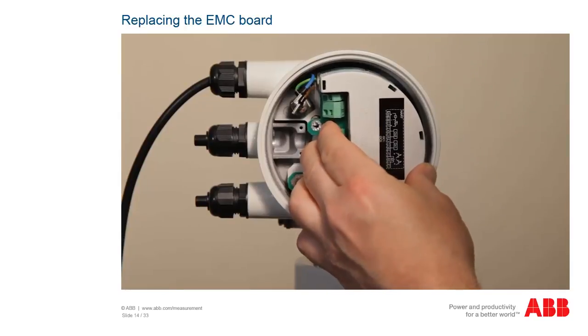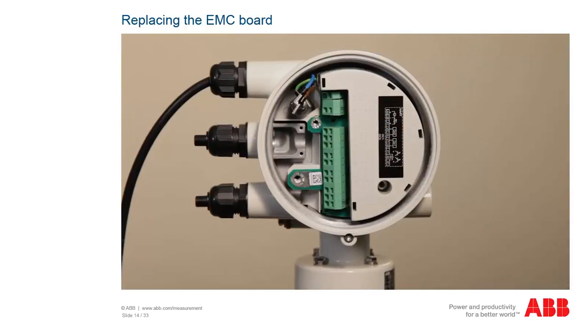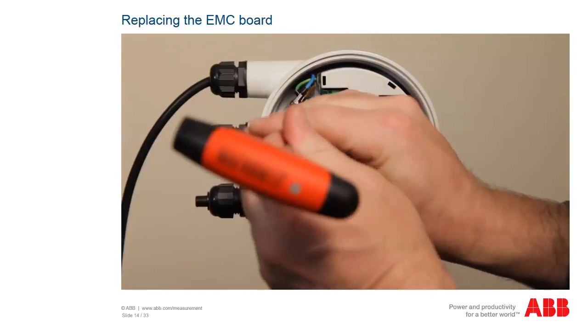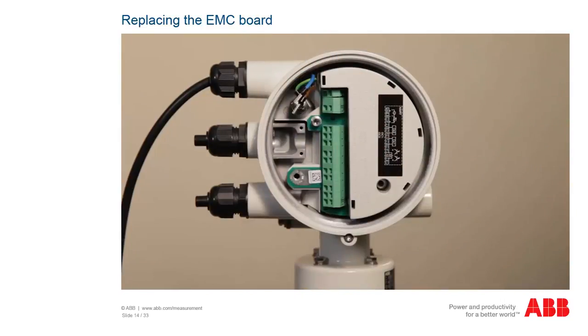Insert the new EMC board straight in. Here, make sure that the plug contacts are not bent or damaged. The plug of the EMC board fits perfectly into the slot of the motherboard. For this reason, it is essential that the EMC board is inserted straight in.